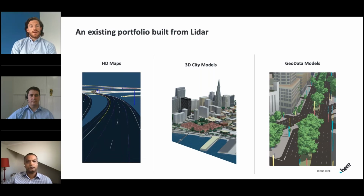The first product that I want to highlight is the HD map, and really this marks a shift in the level of accuracy and detail in mapping data to support highly and fully autonomous vehicles. We're leveraging the point cloud data to extract the boundaries for the road and lanes, the surrounding road furniture, to allow vehicles to position themselves accurately on the road. So this product really allows these semi or fully autonomous vehicles to understand exactly where they are, where they're going, and how to get there by following the road rules and get there safely. This is a very automotive focused product and designed to be consumed as a service and updated frequently to deliver the freshest data.